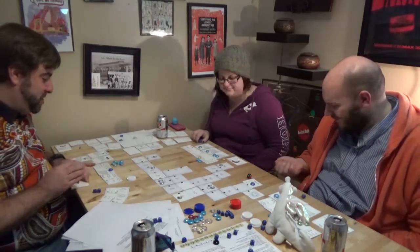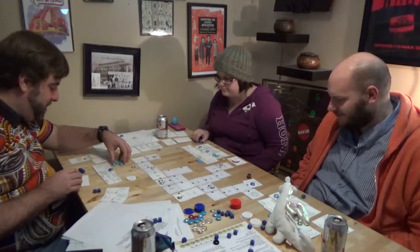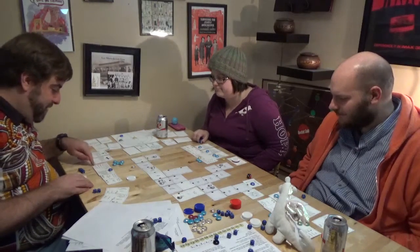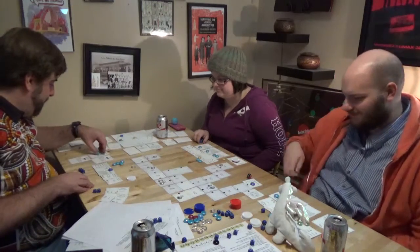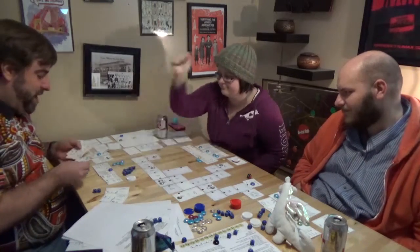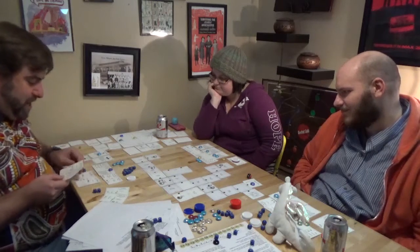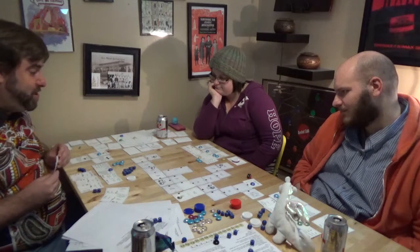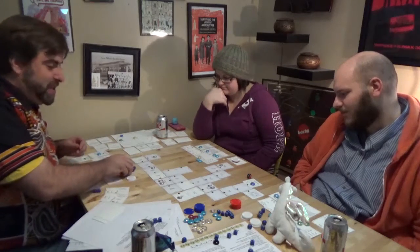I'm going to do this just because I can. Okay, so I'm going to use my elf power to add my skill to my accuracy. So my accuracy is starting off at 5, 6, 7, 8. I'm going to do an aim shot, 9, 10. I am going to do quick thinking, 11, 12. Quick thinking, 13, 14. And then a power torrent, plus 2 dice to your attack if it is magic. Oh god, yes. 15, 16. Okay. So I get to roll 16 dice.